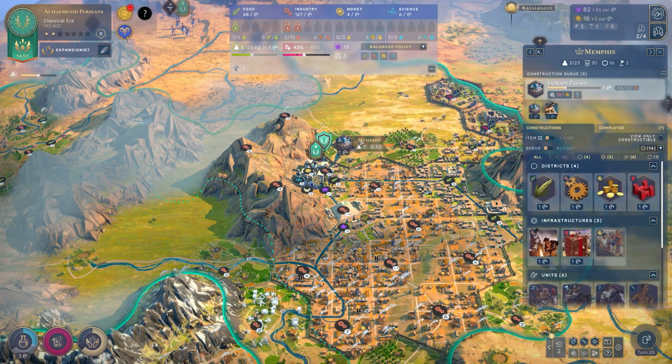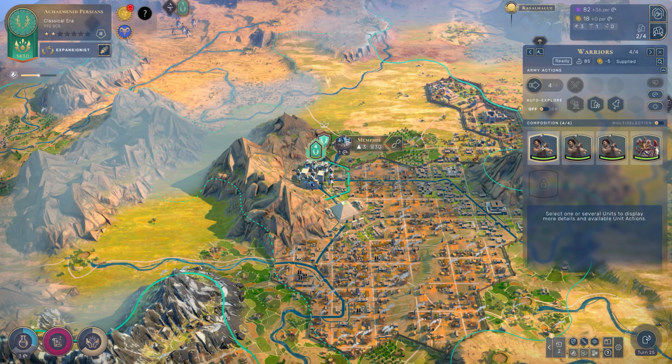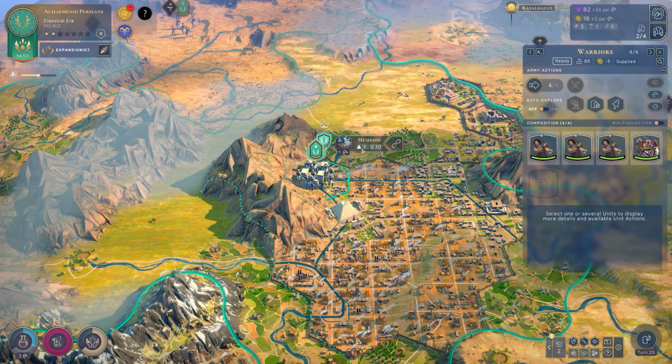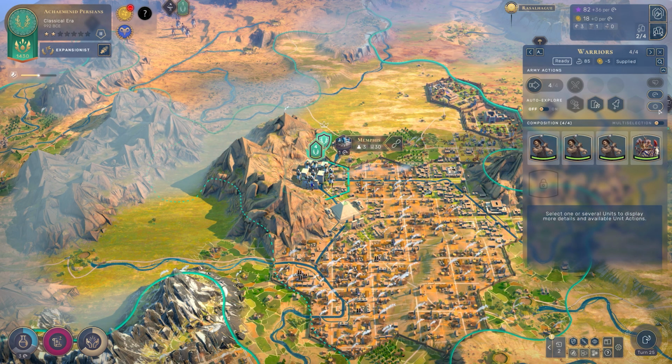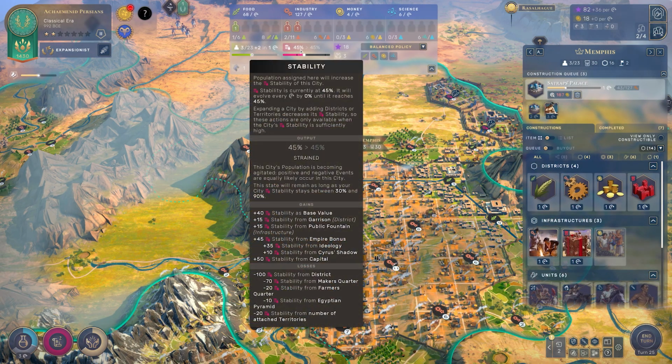Some other ways you can do it outside of actually building it through garrisons or infrastructure can also be to have your armies positioned in a central spot. You can see here I have 4 units, 4 warriors and my ranged unit, and I've positioned them and stationed them using this ability here, station, within Memphis. What this is doing is actually providing some stability. You can see here under gains, I'm gaining plus 40 base value, plus 15 from the garrison district, plus 15 from the infrastructure improvement, plus 45 from my empire-wide bonus to ideology, and then finally plus 50 flat stability on the capital.